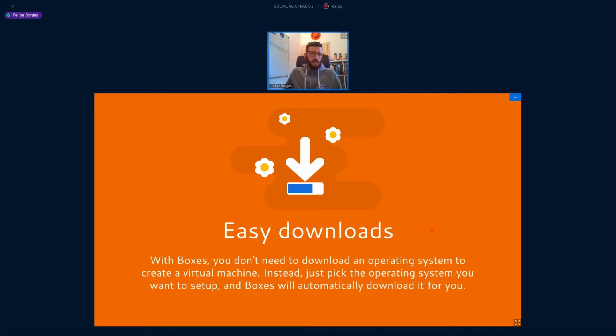So GNOME Boxes has this very nice, easy downloads feature. I don't need to get much into the deep details because this is not supposed to be a technical talk, but the magic of GNOME Boxes is that we have this database of operating systems, and we have this automatic script that is able to parse, is able to interpret an image of an operating system and tell which operating system that is, and match it to our entry in this database. And this is a very powerful mechanism because this allows us to describe which drivers, which memory requirements each operating system has. And this allows us to remove this from the user.